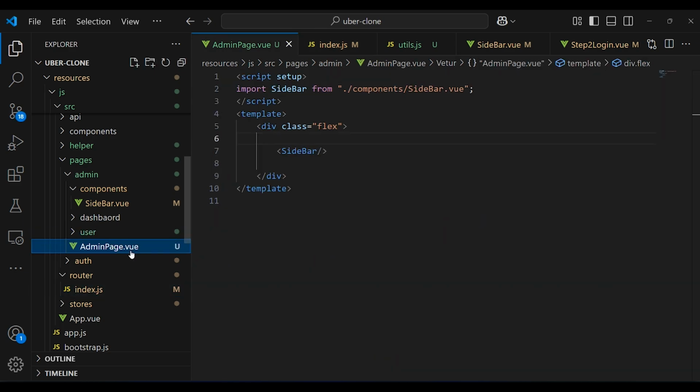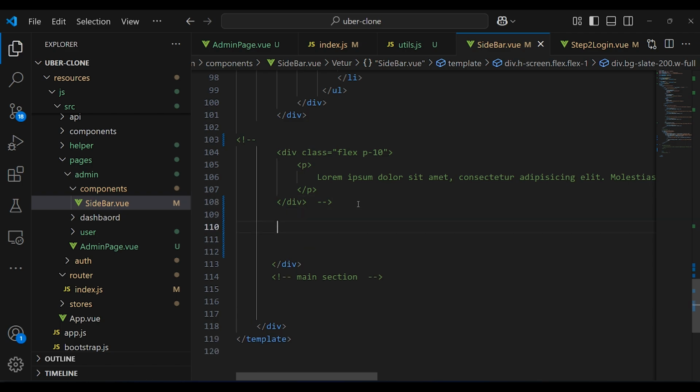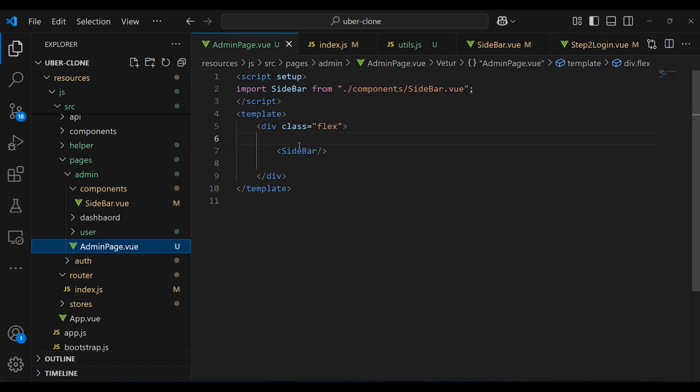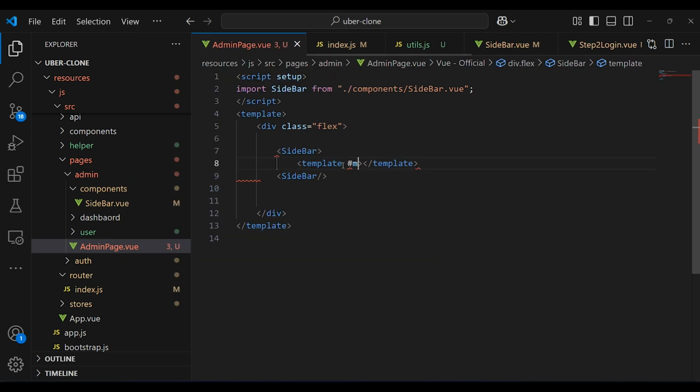Now we are going to get within the admin page, and then we're going to pass the Laravel view. Now in order to pass the Laravel view, we are going to pass the slots, and I'm going to pass the slot like this. Now the name of the slot is main, and then we're going to get within the admin page, and inside of here I'm going to copy this, and then here we are going to pass in the template tag, and then here guys we are going to pass the slot, which is the main, which is the name of the slot.